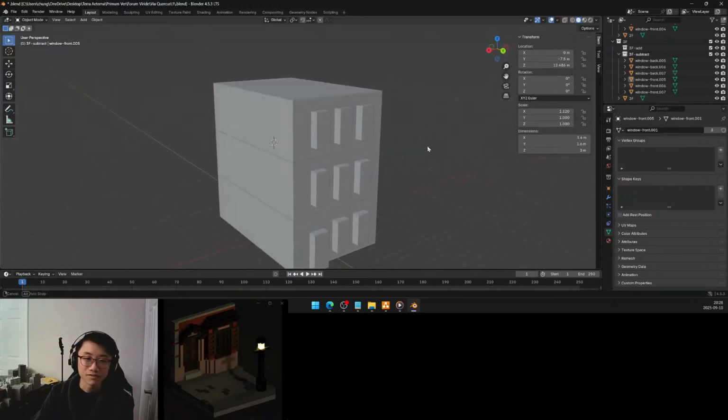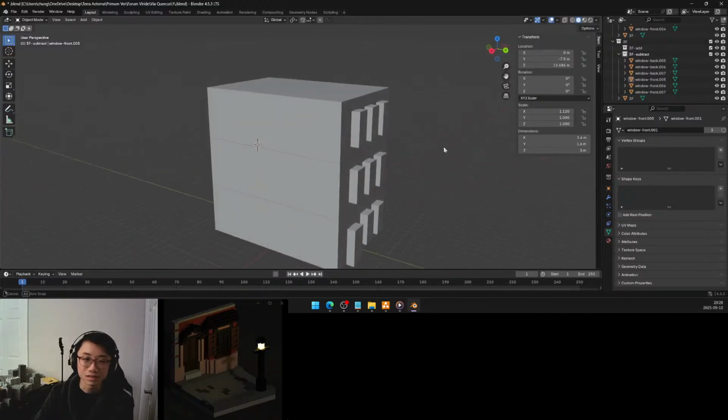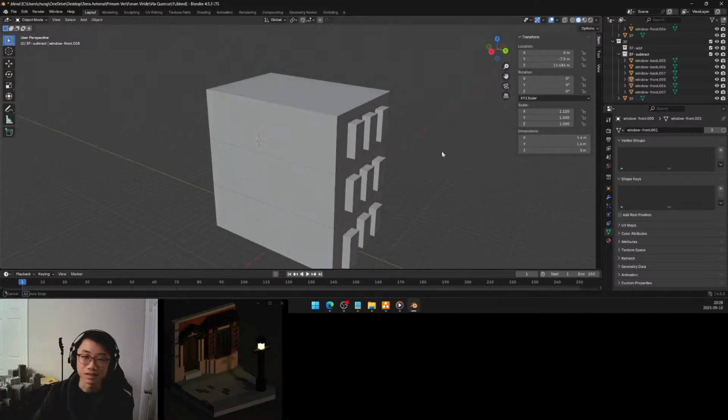I guess 3 floors, 3 stories, does not include the roof.